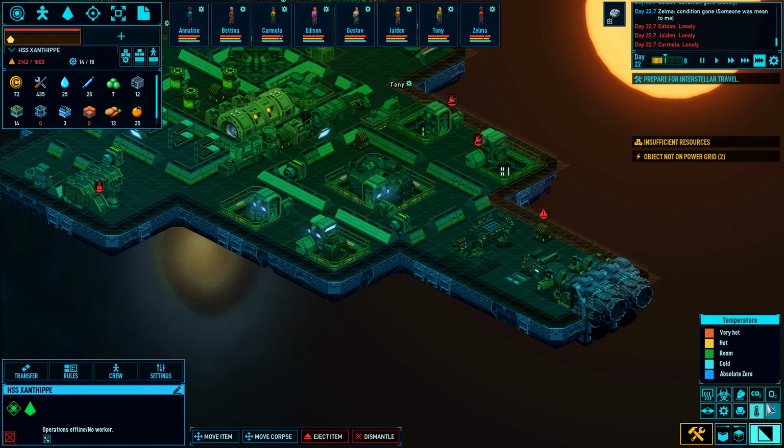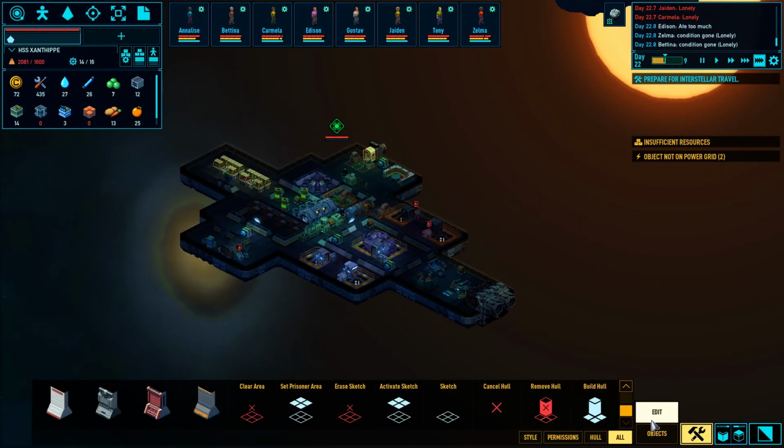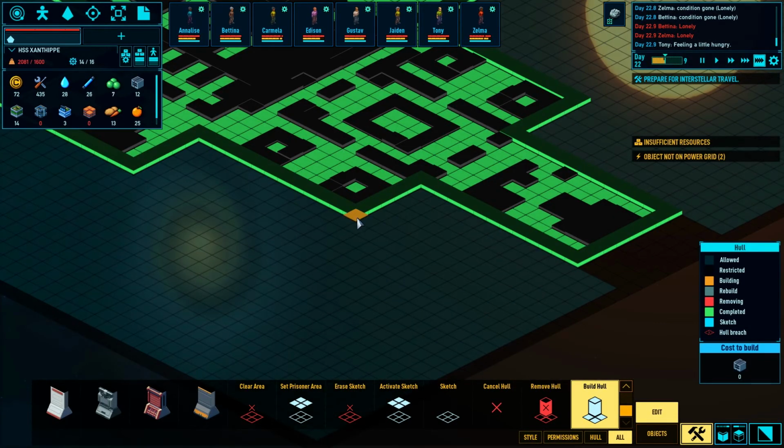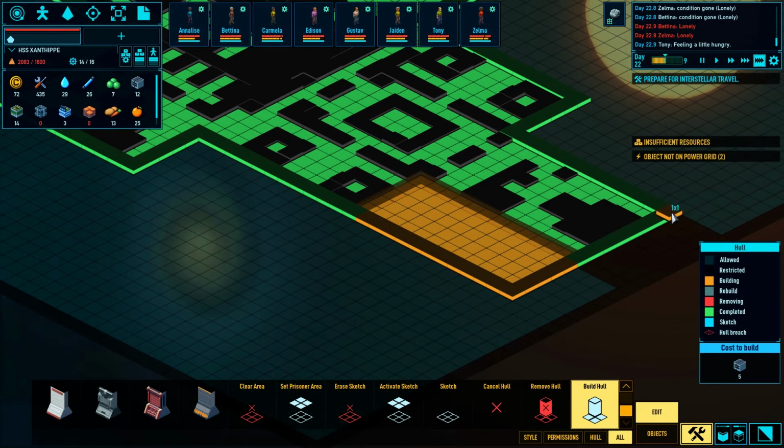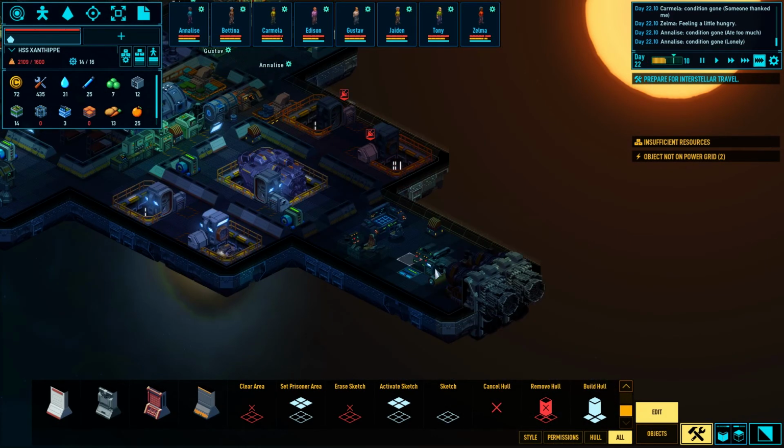This should heat it up. Let me have a look. That's better. Okay, our resource being picked up, and then we should be good to go. Let's just expand this to here. Expand this to here. We can seal this off, make this its own room.